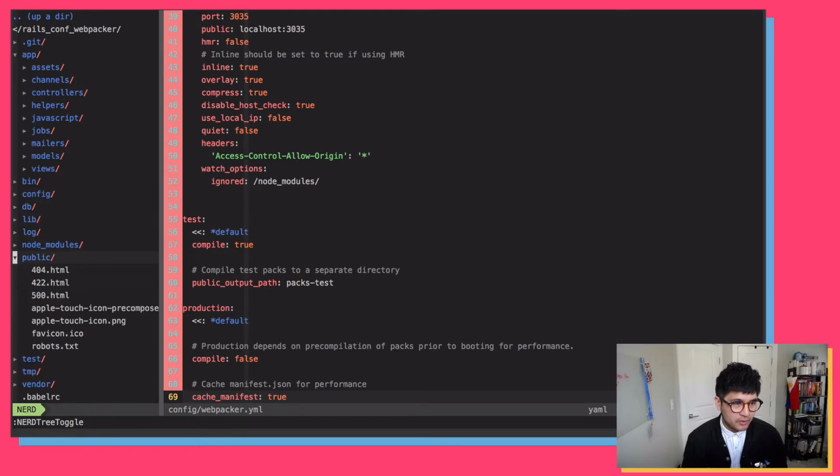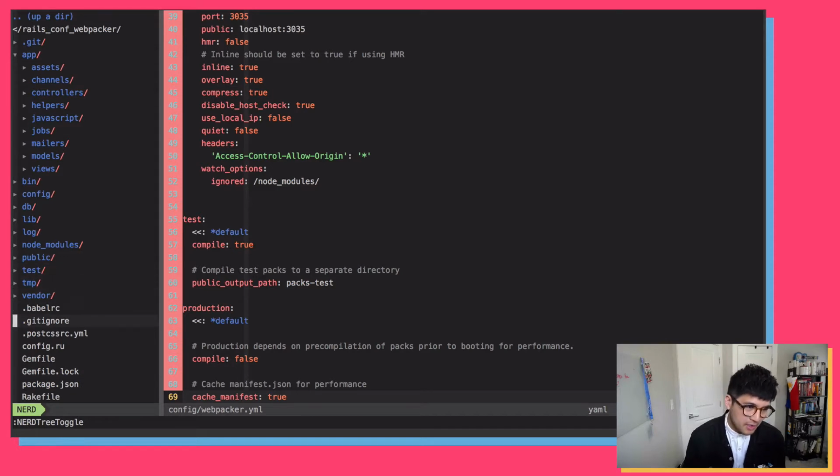One thing I do want to show you is that when you run rake assets:precompile, Webpacker will hook into that and then produce a build file for every single entry point in your application, which is really great. So this will be handled for you. You won't even have to run a separate script to compile your assets. Webpacker will do that for you, which is awesome.